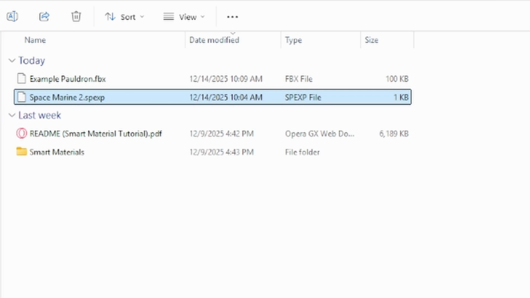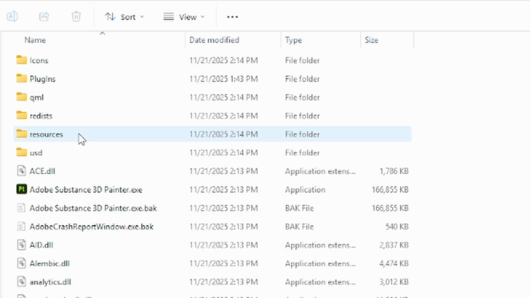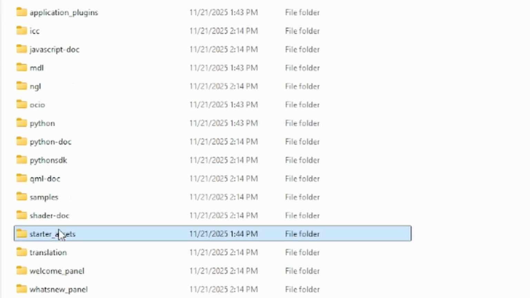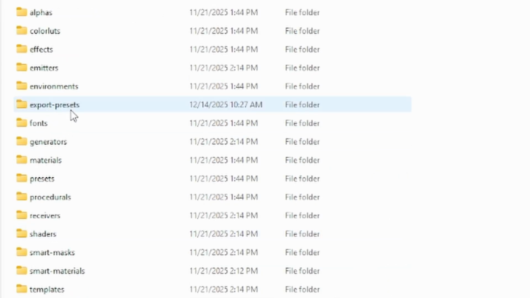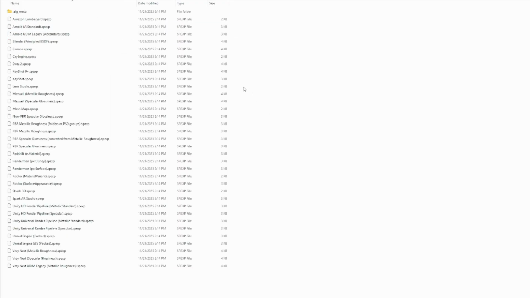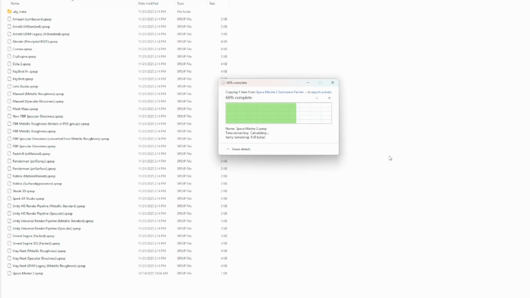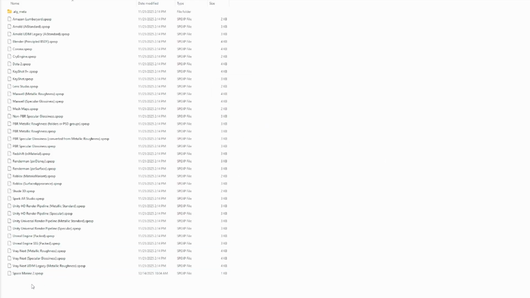Go into your local disk, go into Program Files, find Adobe, Adobe Substance Painter, Resources, Starter Assets, and Export Presets. Right here. We can copy that SPEXP and put it into here, and continue with Administrator. Now it's in there.